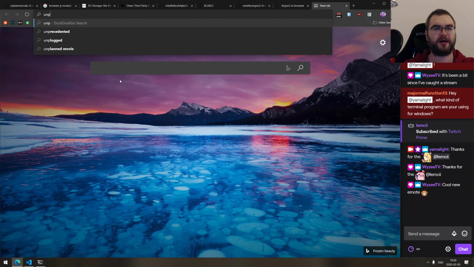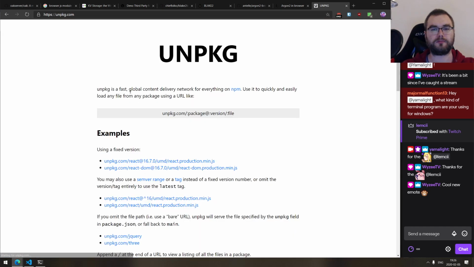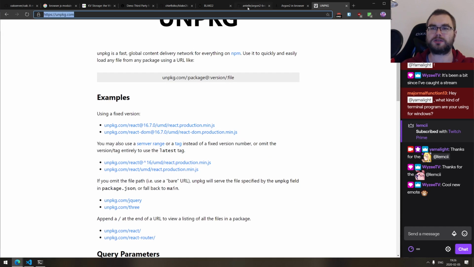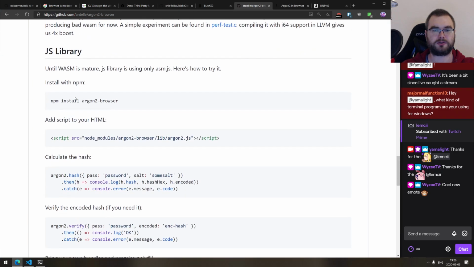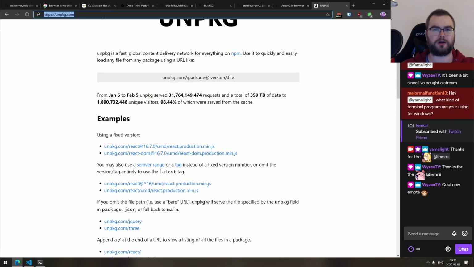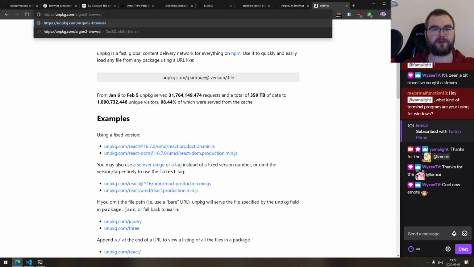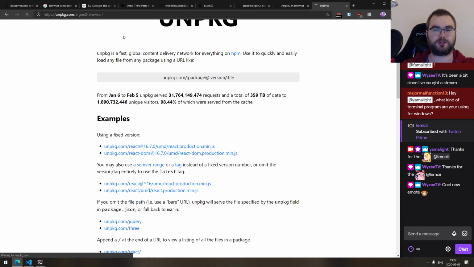So what if we have like npkg.com? So what's it called? Argon browser, right? Or something. Yeah, Argon2 browser. Okay. I wonder if that will actually work. I mean, in theory, if it's compatible with a browser, we should be able to use it. So let's navigate that.